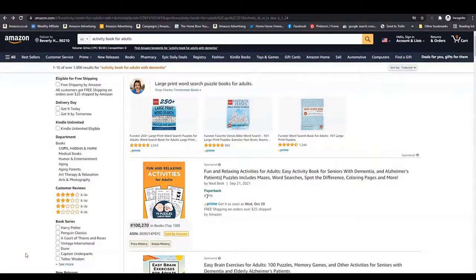So this is how I used to do my manual keyword research, and it's actually quite simple, but it's a lot of work. You have to look through quite a lot of niches, and it's not always easy to find good niches with a low search result and books that are selling well and that have got low BSRs. And the other thing we don't really know is the search volume. We don't know how many people are looking for activity books for adults on Amazon, and that is because Amazon doesn't tell that number to anybody.